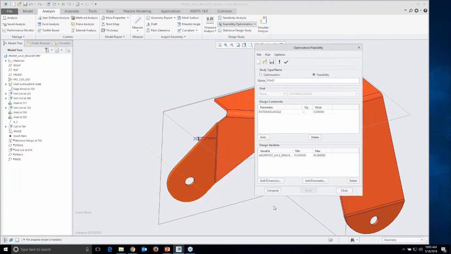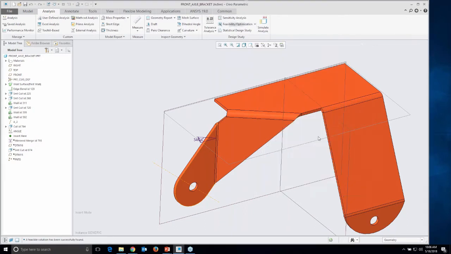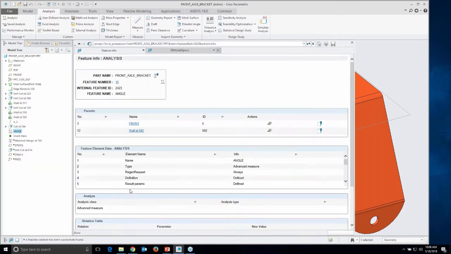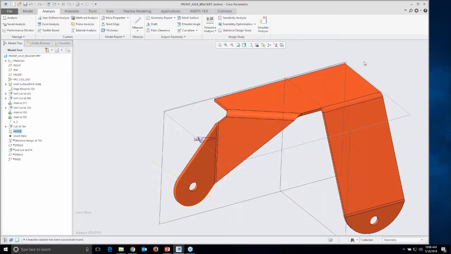I say compute, and then it goes ahead and, let's see, I want this to be different. I think I made a mistake here. I want the angle to be 0. Okay, my fault. Now I say, I read down there, it said the original model is feasible, the distance is 0 already, but I want the angle to be 0. So I say compute again. This time it's 34.54. A feasible solution has been found. I hit close. It's changed the geometry, just wants to confirm that. And now we have that information on that little angle here is exactly 0.000000. Great, that's what I have. So it solved a problem for me.